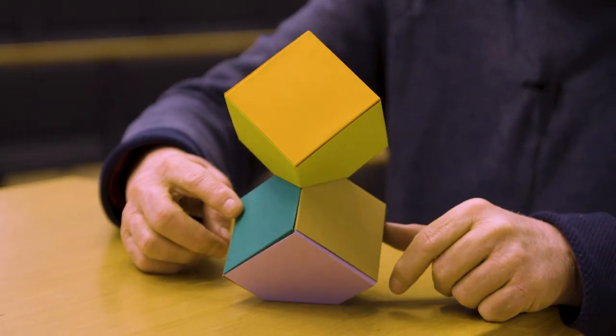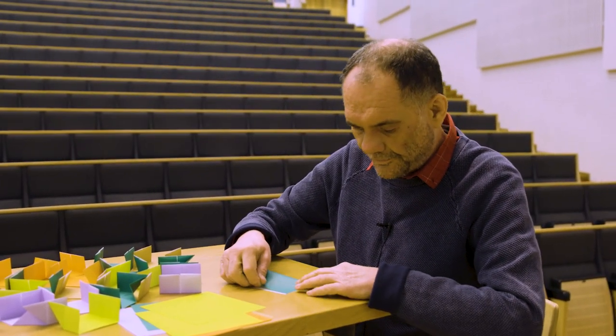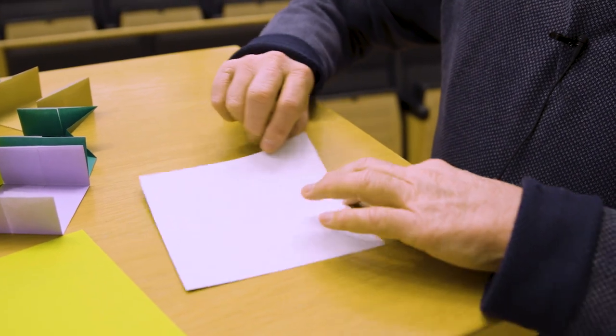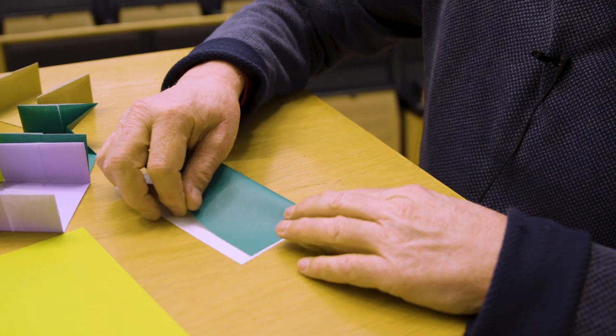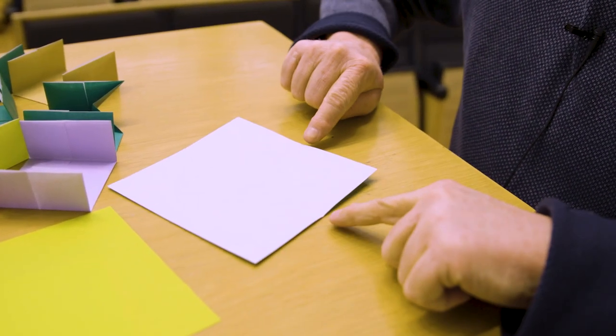So first of all, I'm going to show you how to make a unit. So here's my origami paper and I'm going to fold. So I'm making a little pinch here and also on the next edge, fold in half, make a little pinch. So we have two pinches.